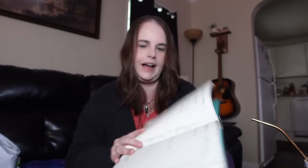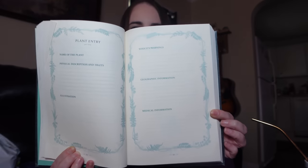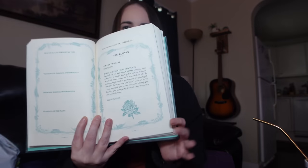And I think I am going to systematically work through this book and really put my heart into making my Book of Shadows better. Or maybe even start over on it. It has a template you can use to enter your plants in. This is just awesome. And it has an example of using red clover, which is one of my favorite herbs. It grows everywhere in Arkansas. Collecting samples, pressing samples, how to practice witchcraft with your grimoire. So yeah, I can't wait to read through this and actually go through and do these things.